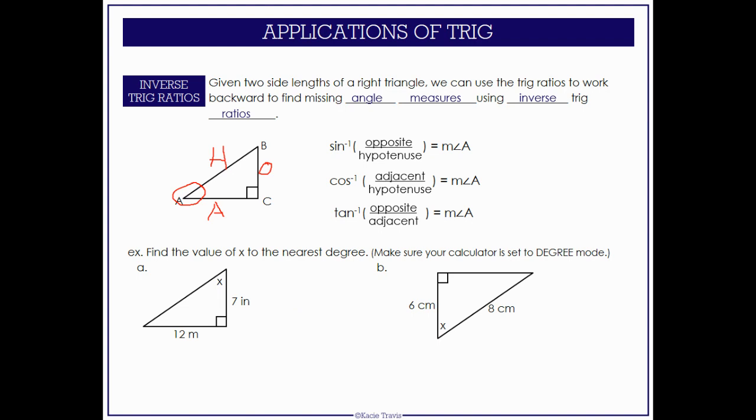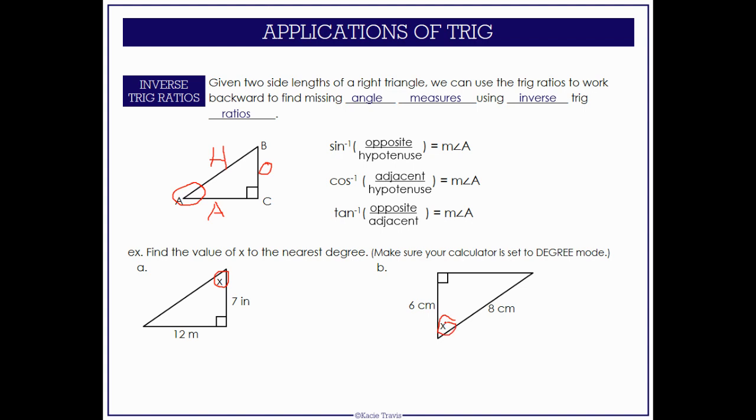So these things are to help us find the angle as opposed to finding the sides like we did last time. So let's go through and let's deal with finding these two. Underneath, we got two triangles. They're both right. They give us two sides. We have to use them to find out what our x is. All right, first off, take your pencil. Let's circle our angle real quick, okay?